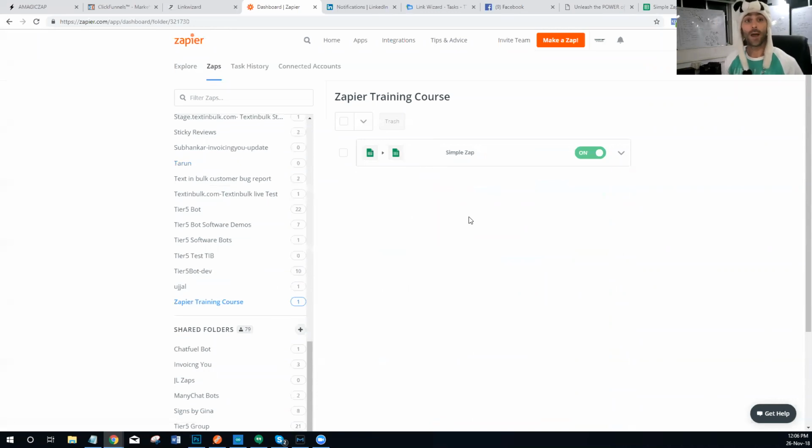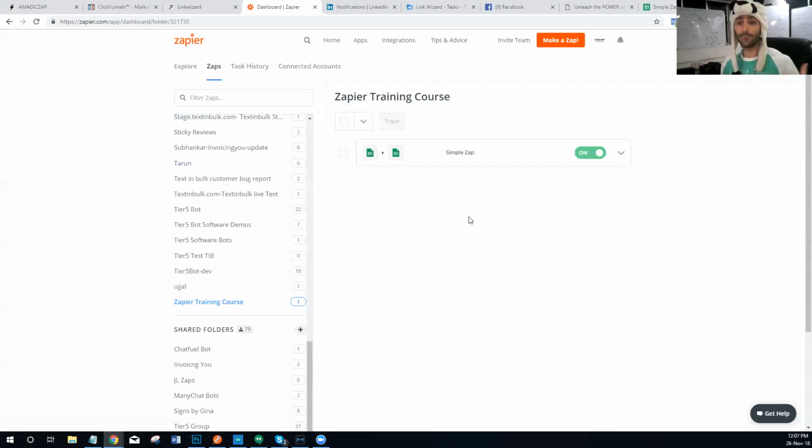So there's going to be a time delay, and that actual time delay depends on the amount of money that you pay Zapier. If you're on one of their low price plans, it's 15 minutes: every 15 minutes, these zaps will run. If you're on one of their higher price plans, then it's 5 minutes: every 5 minutes, the zaps will run.